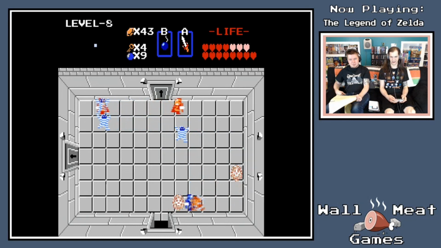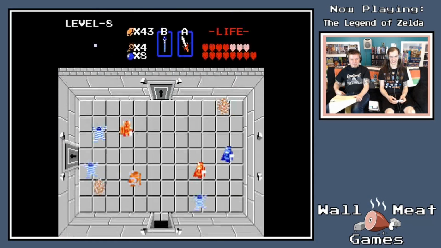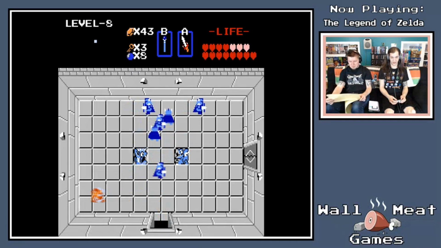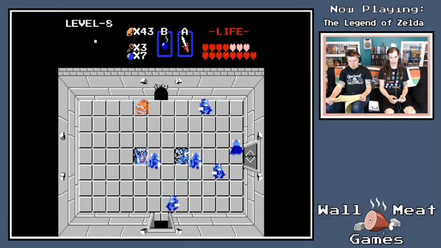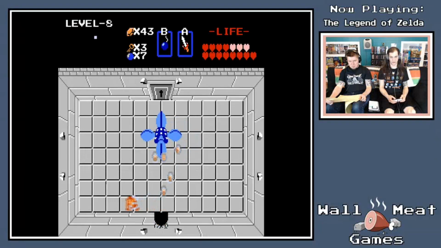Oh god, I can't swing my sword. Oh, and I didn't want to use that bomb. Oh, this room. I don't even need to fight these guys. Okay, so this room, off to the right would be the steps that would take me to the boss, but first I want to head up north. Get the key. Maps in this room.